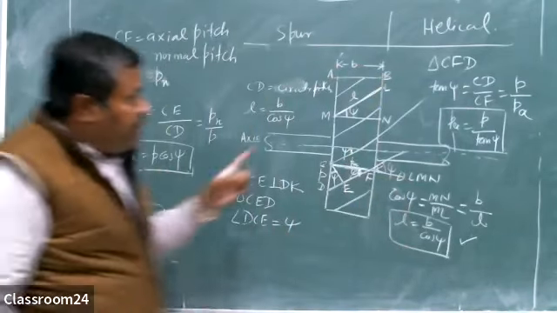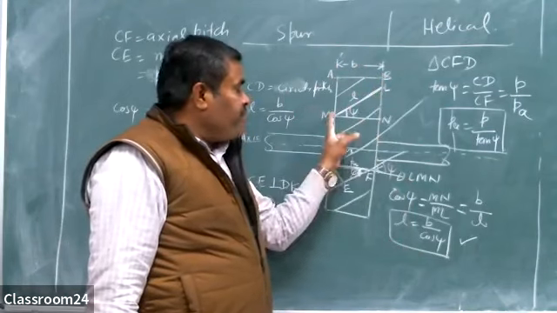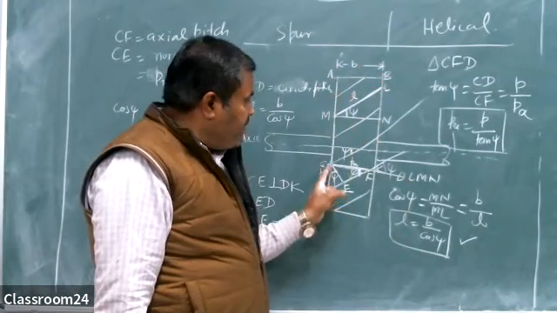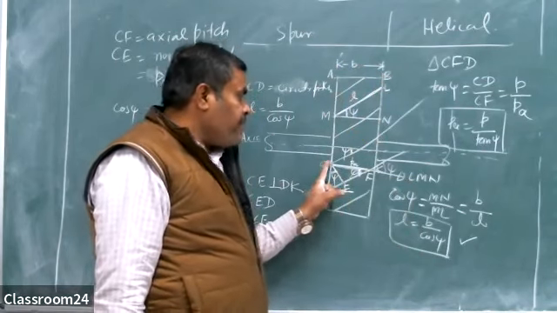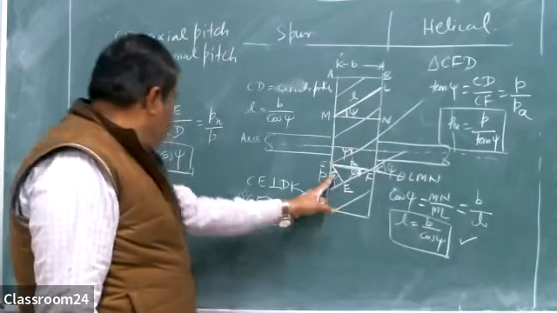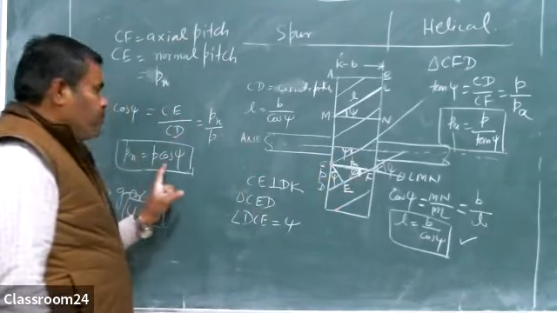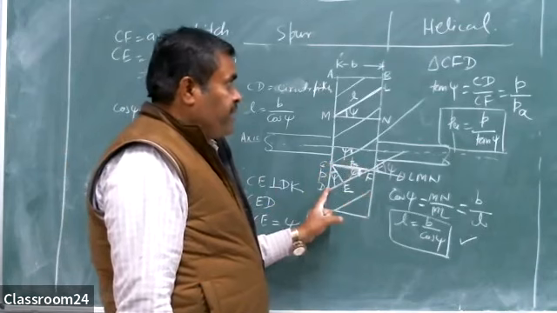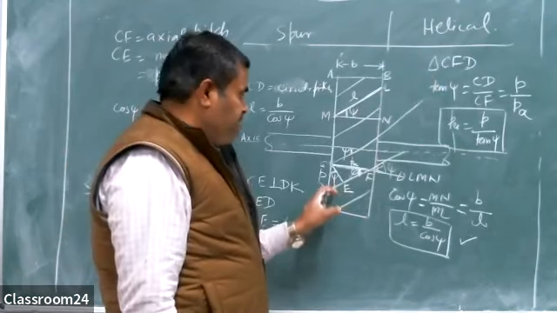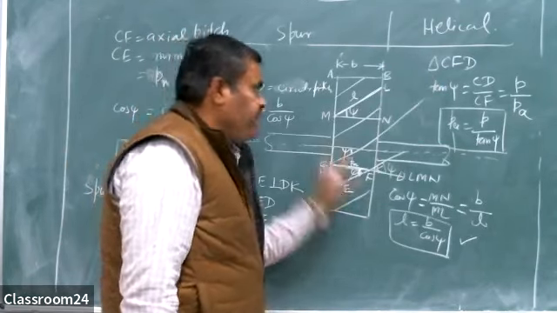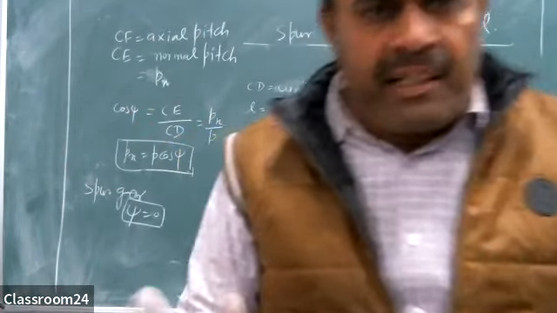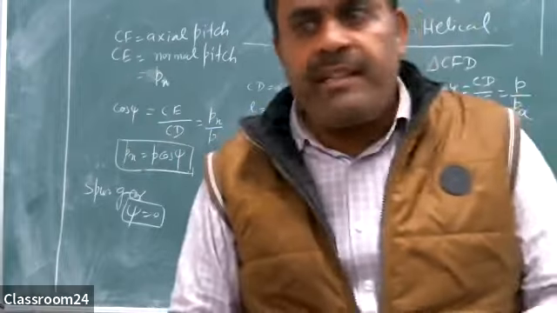Now, one triangle element, by which we have found the relationship between phase width in one direction; one triangle CED, by which we have found the relationship Pn equal to P cos psi; and one triangle CFD, by which we have found the relationship between P and K. Okay, three formulas. So I think it is clear. अब यहाँ तक clear है, so that I can proceed.